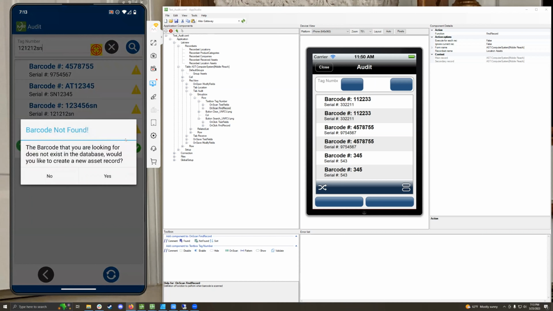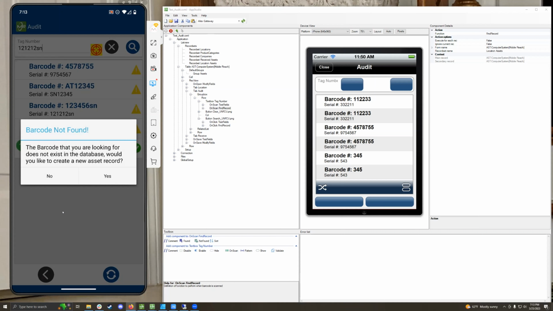Basically, this is not found. This app is set up so that first it looks through this list. If it doesn't find it, it does an online search to see if it exists in your database. And if it does, it changes the location to the current location.